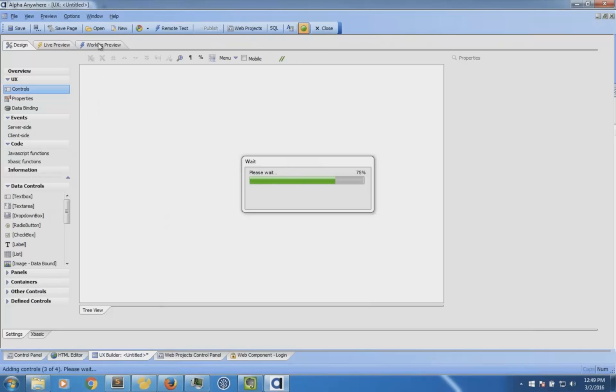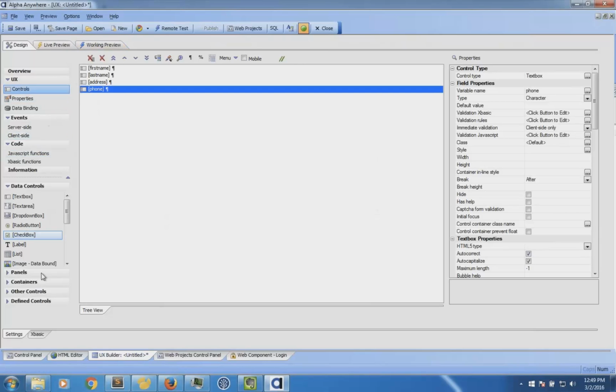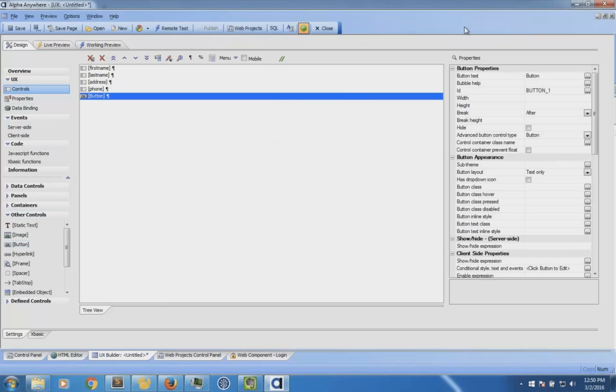I'm going pretty quick, but now I can create a button on here. Normally I would use my data binding to attach this directly to a database table, but there are certain situations where you may not want to do that. You may want to manipulate data and then insert it yourself. So when you click the submit button to save it, instead of using the built-in data binding, you can write your own little code that will grab the information from the user interface, build up a SQL statement like an insert or an update statement, and then fire it off and get the results.